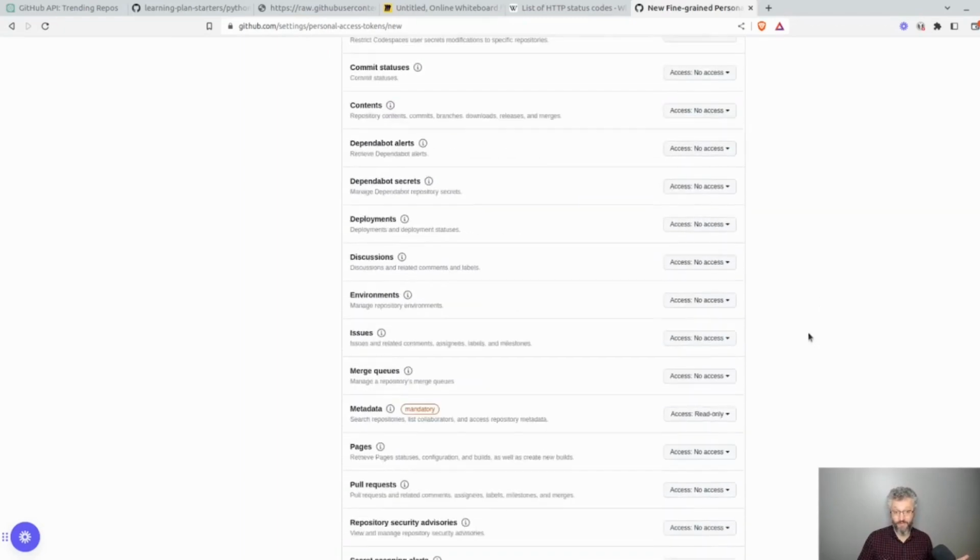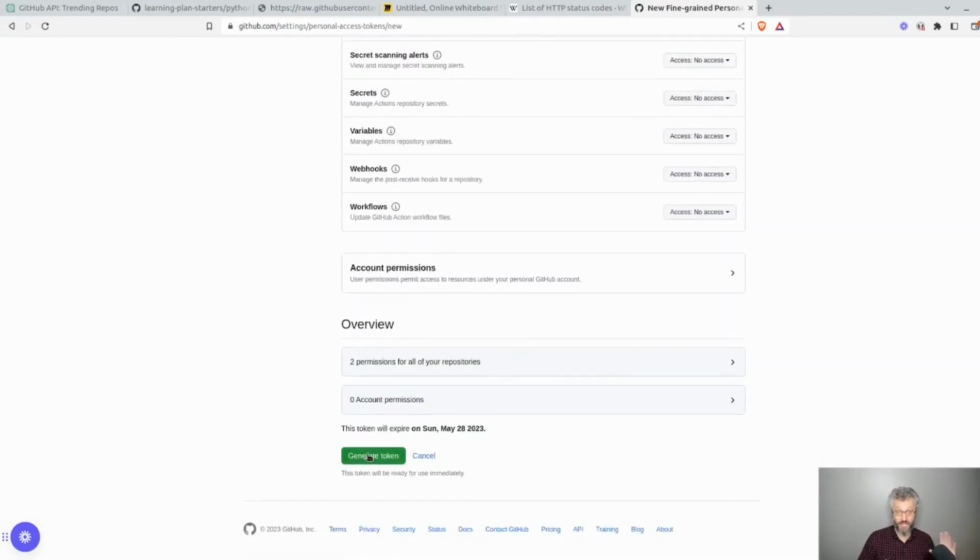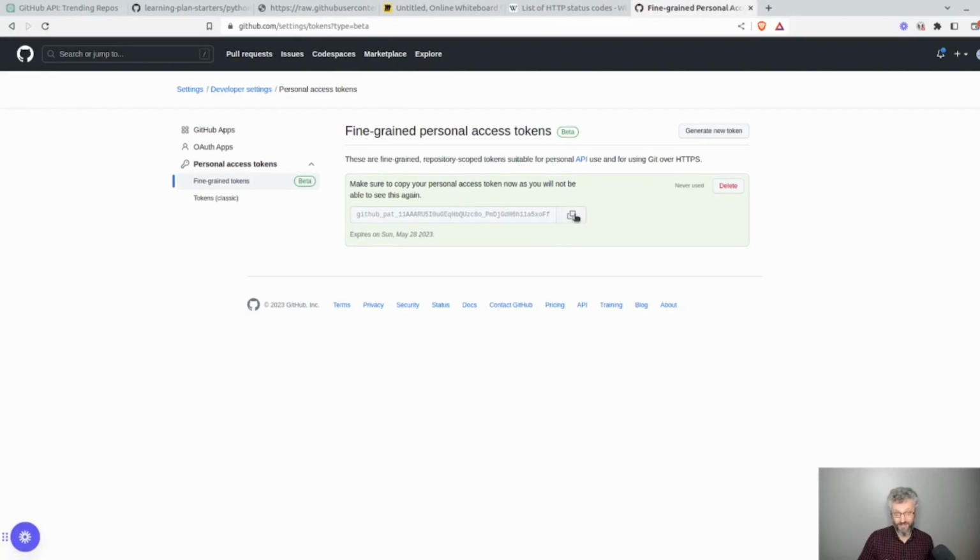This is a fairly powerful token I'm creating. With this token, it could delete every repo that I've created. So pay attention to the code you're writing and the tokens you're creating. If you make an error or they get into the wrong hands, they can have consequences. In particular, you want to be really careful who you share it with. And if you make a YouTube video, I'm deleting it after this, don't worry. Now I've got hold of that string, my script is enabled to create and delete repos in GitHub.